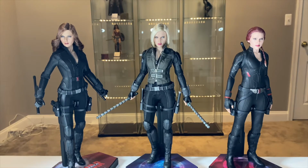I don't know why, but here you can definitely tell that the body is just more natural looking. Personally, I thought we had a great body with the other figures. You know, they looked great. They looked like Scarlett Johansson, but this just looks even better in my opinion.